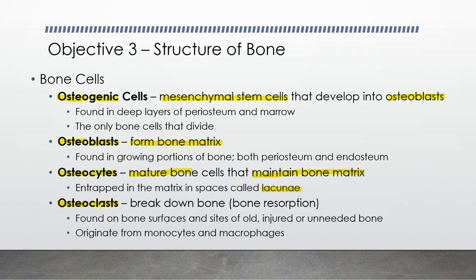And then finally you have your osteoclasts. Now, your osteoblasts and your osteocytes are both coming from these osteogenic cells. These osteoclasts are actually coming from immune cells, which are types of white blood cells. And what they do is they break down the bone in a process called bone resorption. In order for bones to grow and be remodeled, or if you have an injured bone, you're going to see the work of osteoclasts. In fact, the osteoblasts and osteoclasts are often working together. Even though they have the opposite effect, a lot of times they're both involved in the bone remodeling processes.